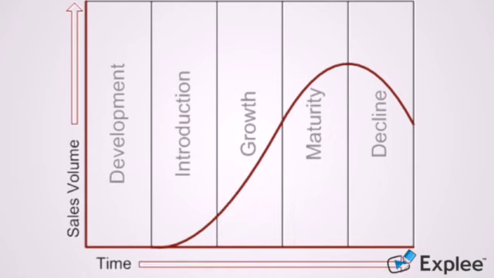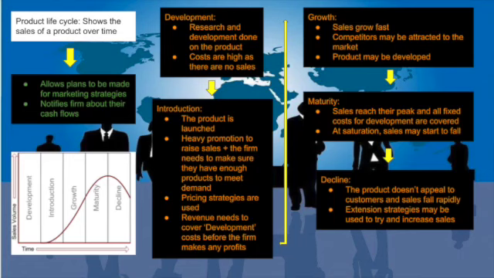Now you probably heard me say before product lifecycle, etc., and we're going to talk about that now. A product lifecycle shows the sales of a product over time. What are the advantages of this? It allows the business to plan their marketing strategies and also notifies them about their cash flows. Cash flow is just the money coming in and out of a business over time. So as you can see, there's an example of a product life cycle. That is what it looks like, the diagram.